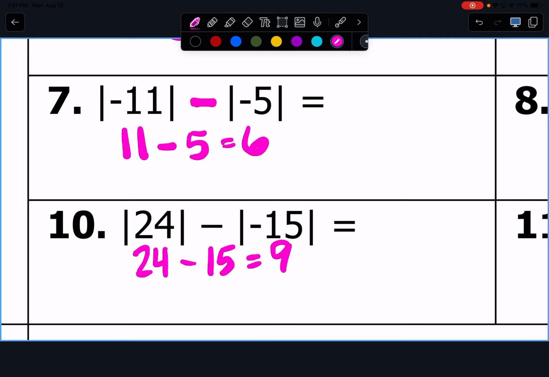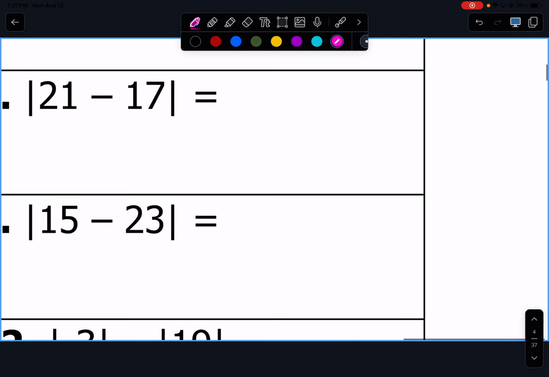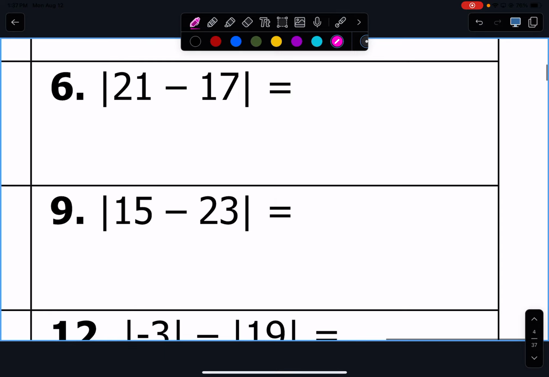And then, are there any 2 that aren't like the rest of these? 6 and which other one? 9. How are they different than the one we just did? Because there's no separation inside the absolute value, it's just one. Now, I have a question for you: what would you do if this right here was just parentheses? Minus it. That's the same thing we do right there.